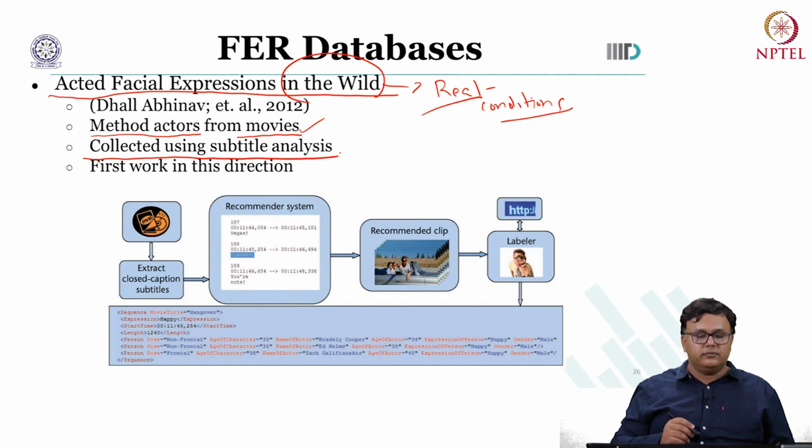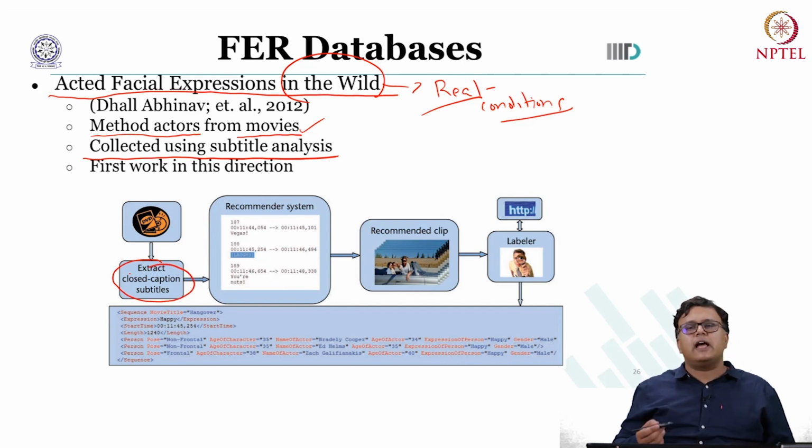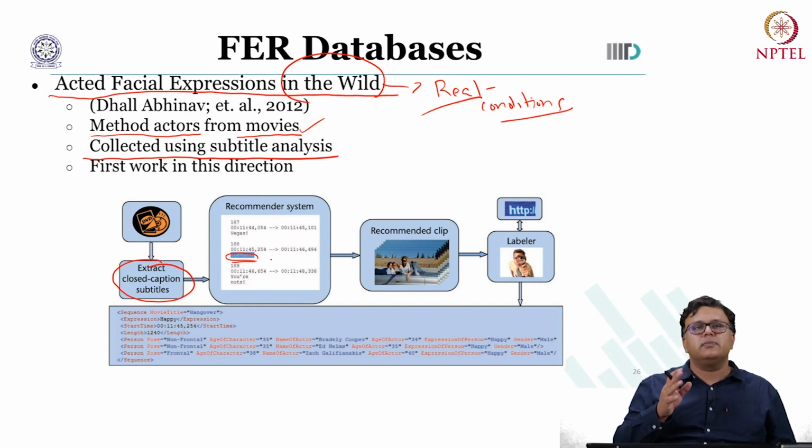So what did we do? We extracted closed caption subtitles. Now friends, closed caption subtitles are those subtitles which you would have generally observed when you watch foreign material which is dubbed into, let's say, another language, and has square brackets around it. Now these words, for example, here you see laugh, generally convey the emotion or something which is in the scene, and these are for people with hearing impairment.